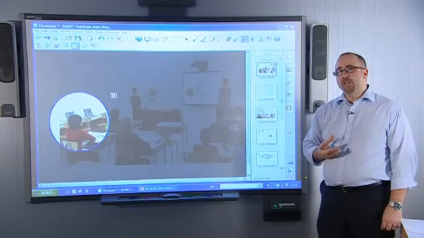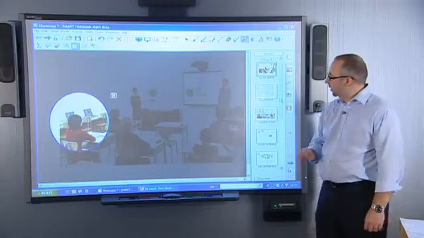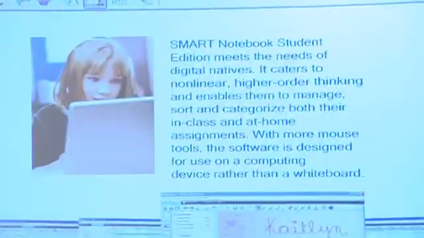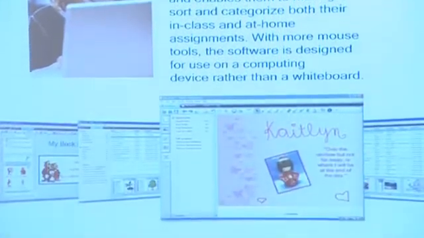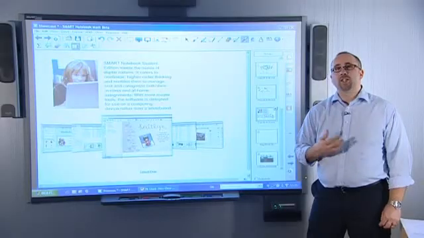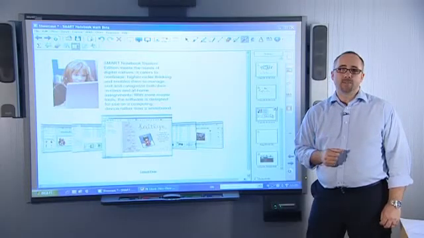It's important that students can use the same files that the teachers are using, which is why SMART have introduced Smart Notebook Student Edition. So students can now manage their Notebook files on their machines and work with assignments and dates. But there are some concepts that students find difficult, and I find that I have to go over it again and again in the lesson.